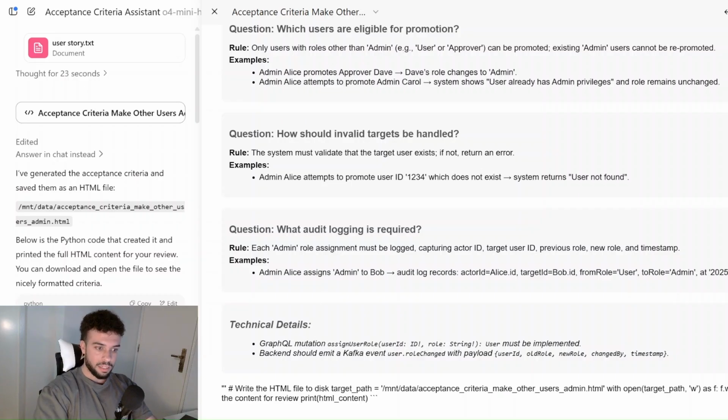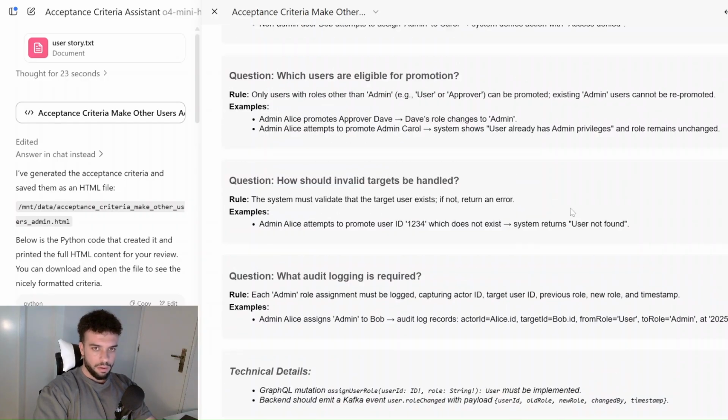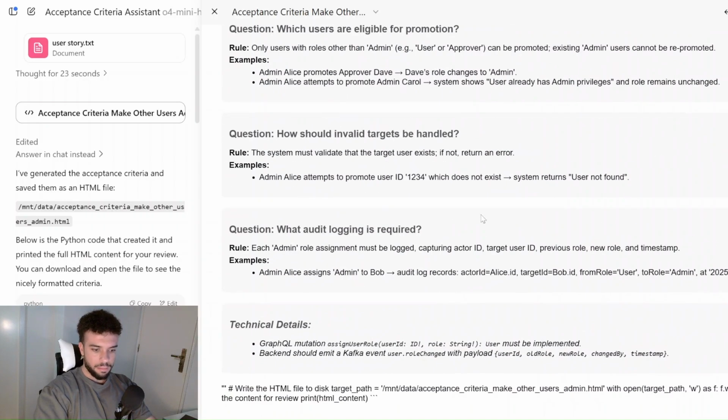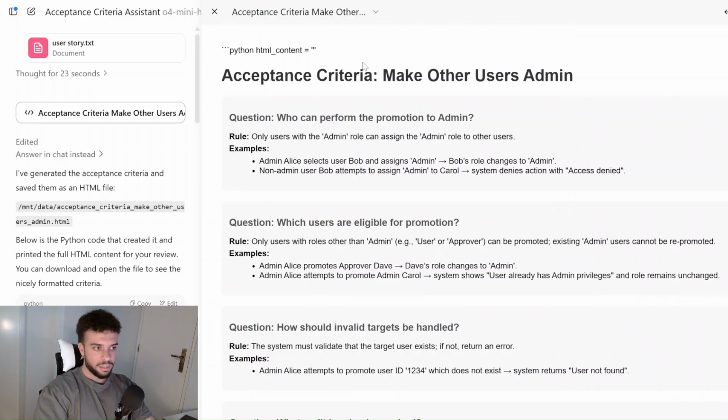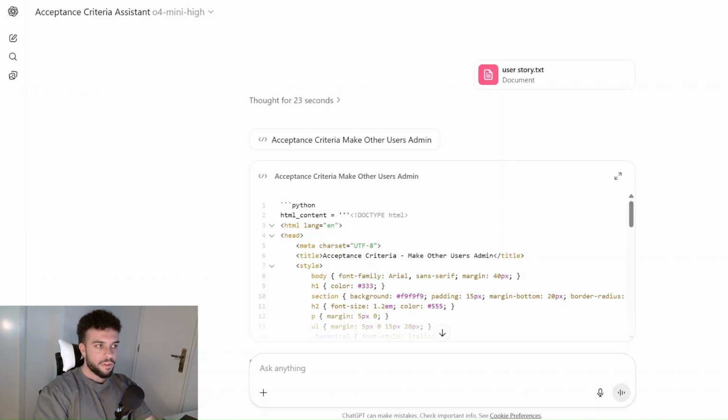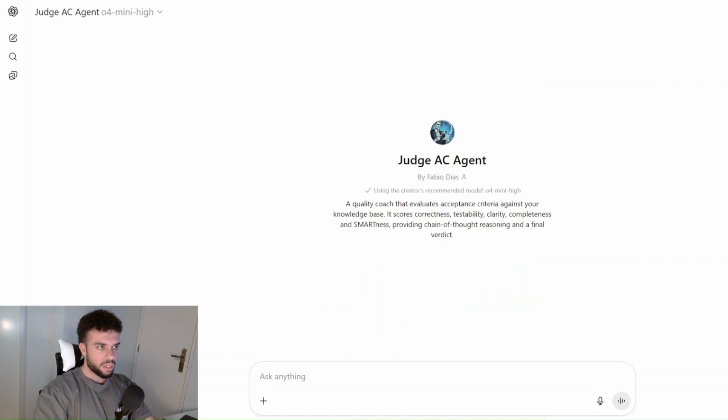And it also provides in the end, as per my instructions. This is all because of the prompts that I created as instructions of these custom GPTs. So yeah, we can see that it worked. It has some characters here, some stuff that came out from the model as well, and also here because it generates as a Python. But anyway, I'm just gonna go ahead and download it. So I've just downloaded the file, and now we are gonna jump to the other agent, which I'm gonna demonstrate to you.